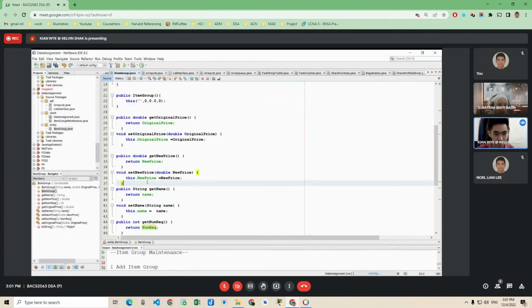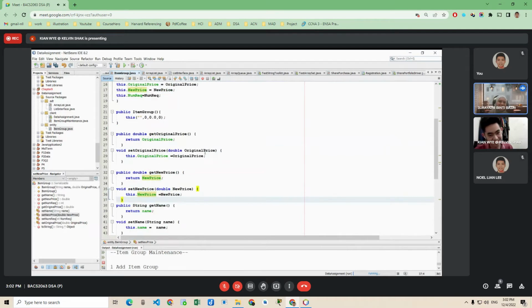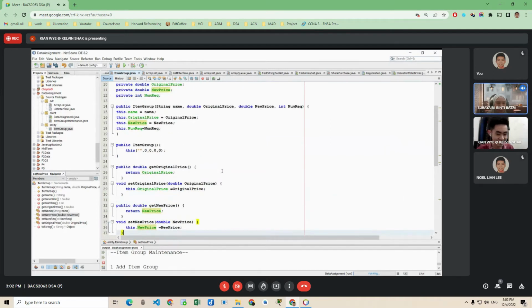The constructors are here. The constructor is different. This is a setter and getter. A constructor is actually a method whose name is similar to your class name, item group.